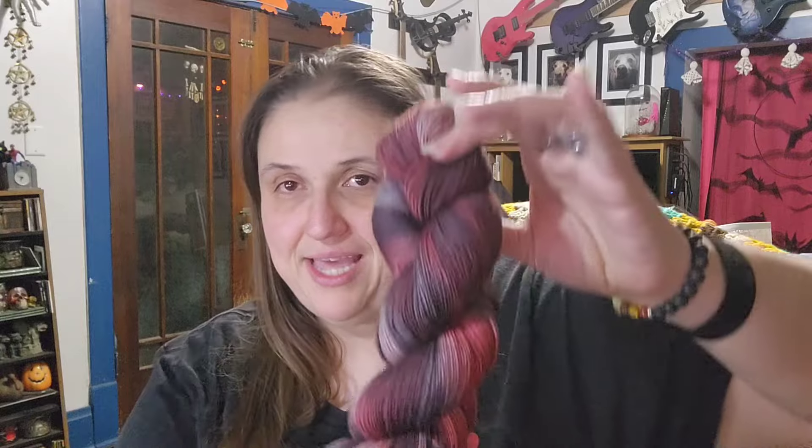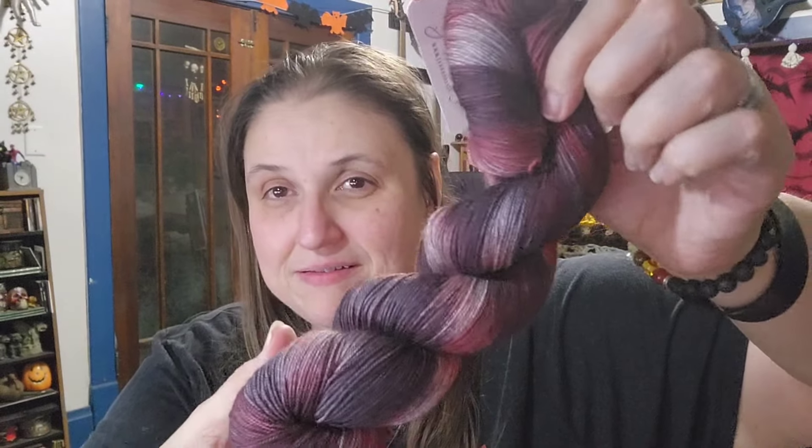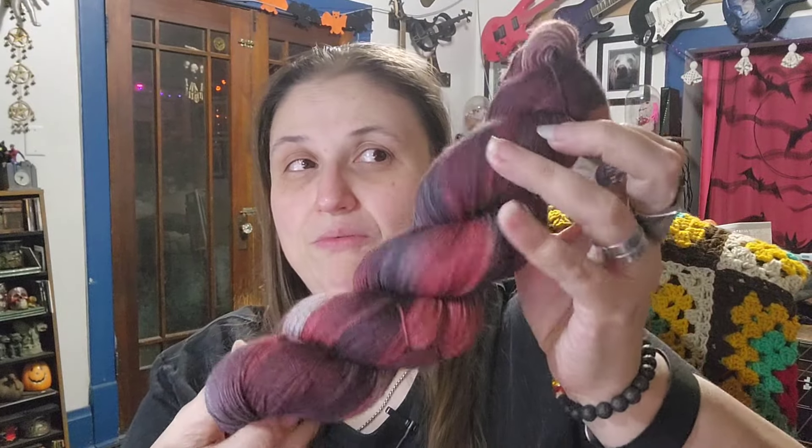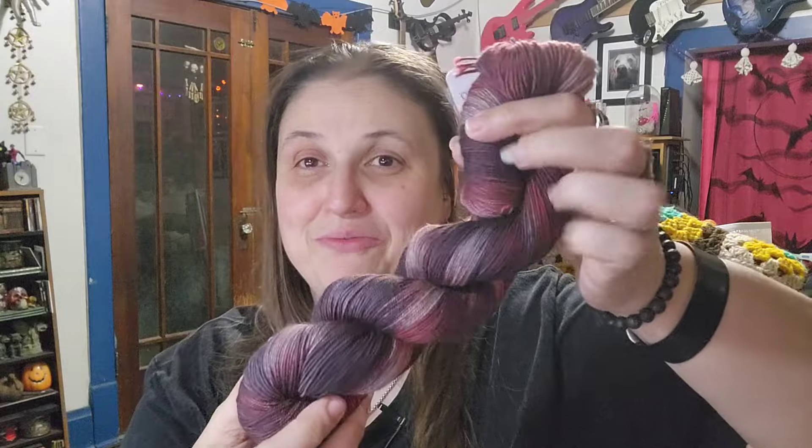It's a sock weight and she only had one skein. Otherwise I would potentially use this to join a blanket made from another Stranger Things advent calendar, but alas she only had one. Maybe it would make a good border. For one skein of sock weight yarn I could maybe mix it with another to make a pretty decent shawl. I don't know — what would you guys do with one skein of sock weight? I just really, really wanted to own it.